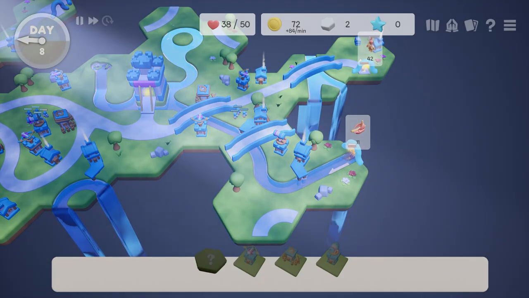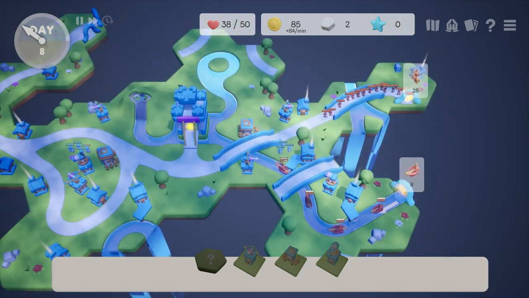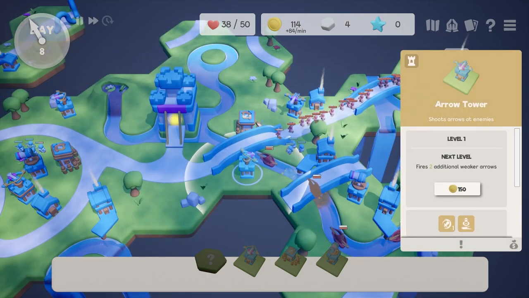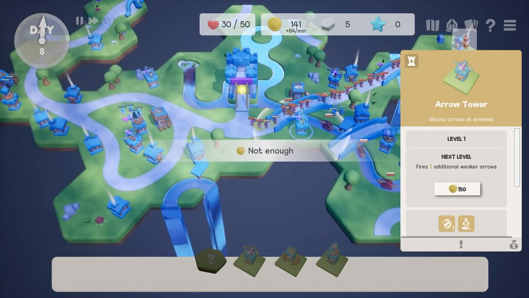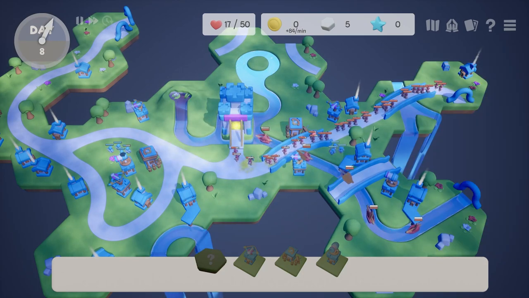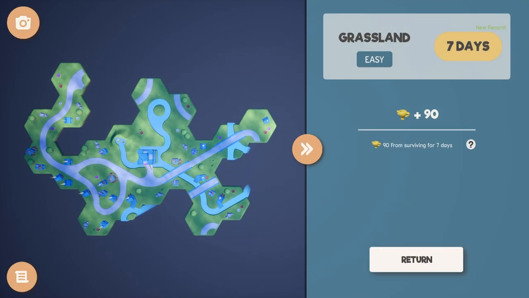Speed up and see how it goes. And we've got a bunch of little musketeers coming over here and some fast boats with armor, I guess. This might be the end of us now that I think about it. We're just not strong enough. Just kind of spread out a bit far. We've got 90 for surviving 7 days.